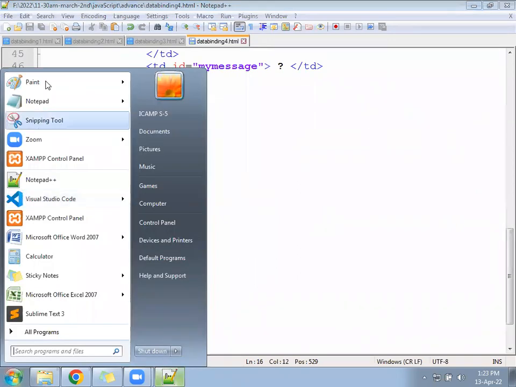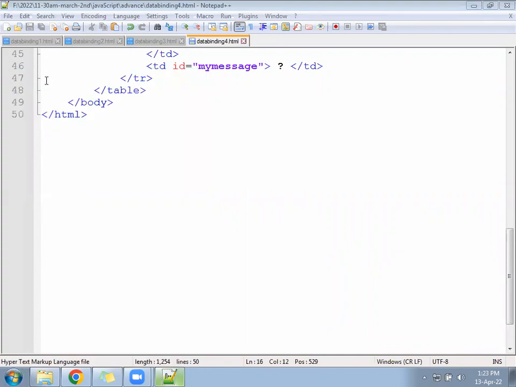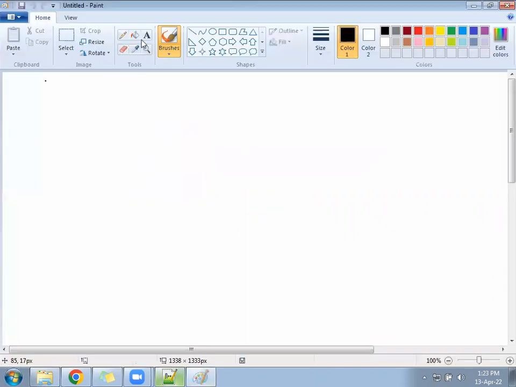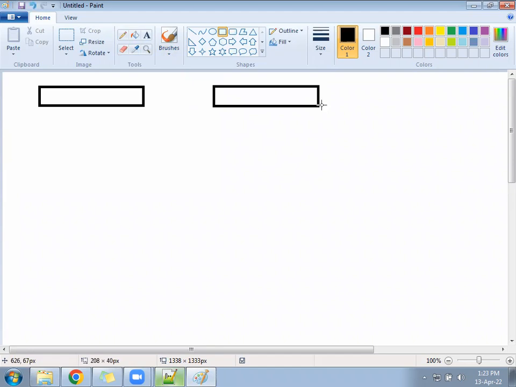Okay, it is just take the value and display the value. Take the value from HTML and display it inside the JavaScript. Suppose one text box you have here as a 5. One more text box you have here. And there is one button called add. Okay, here the button called add.